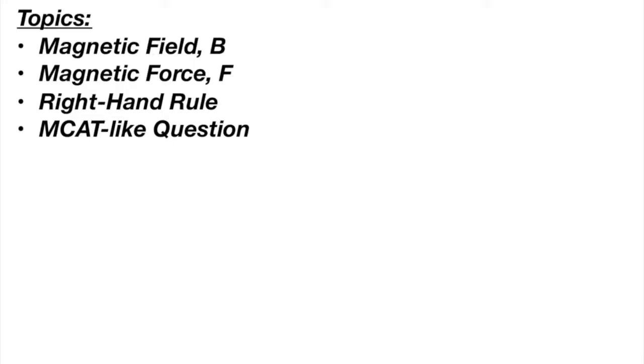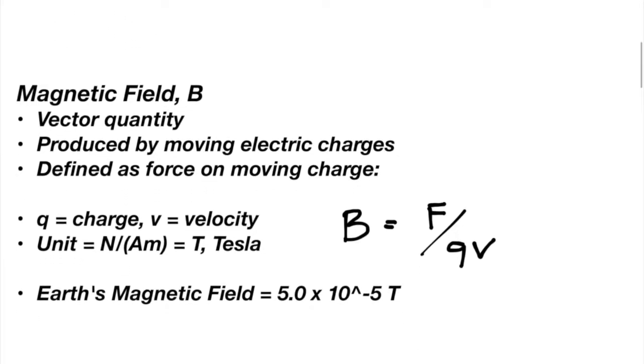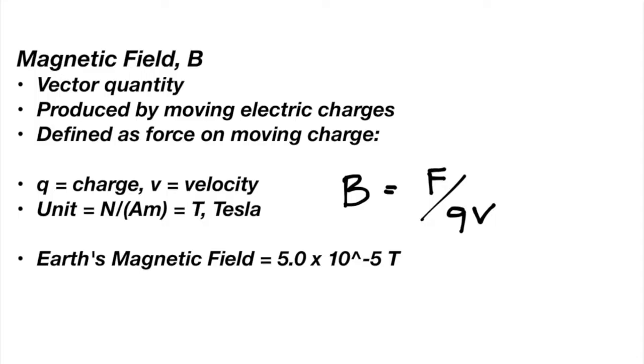Hi everybody. Today we're going to be talking about magnetic fields and magnetic forces as they relate to the right-hand rule, as well as cover an MCAT-like question on these concepts. So the first thing we're going to do is talk about magnetic fields, which are denoted by the letter B.